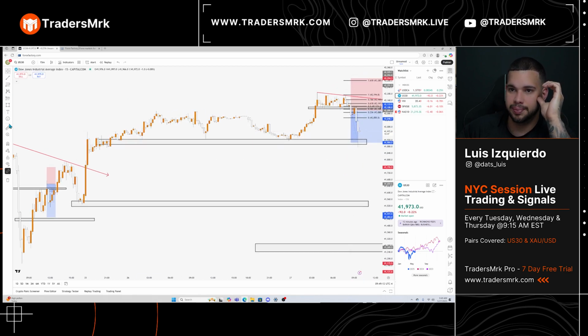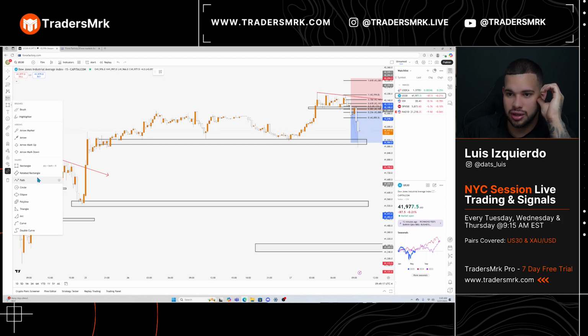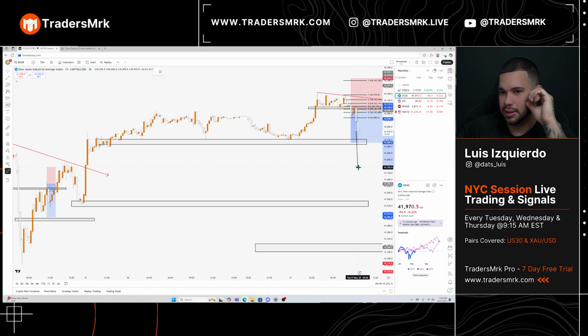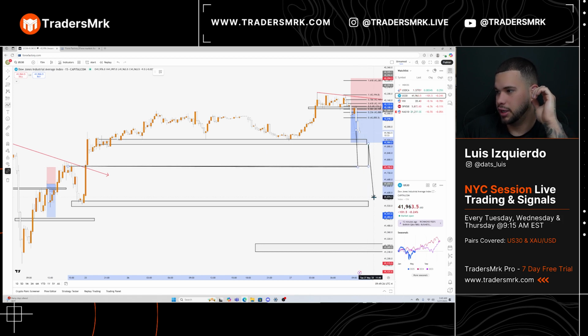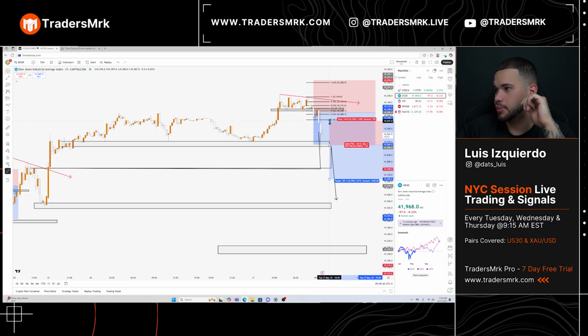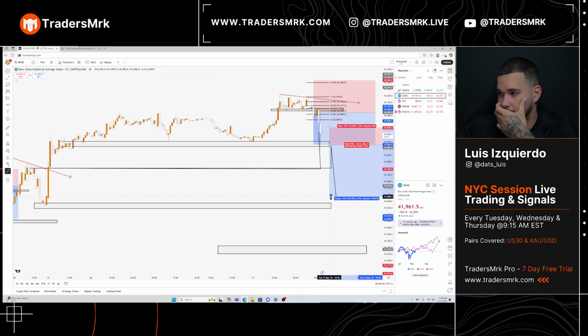Let's say we use the same exact technique and we enter, where is my path tool? Jeez. Okay. Let's say we enter the exact same move. It reaches this area because there's an area of resistance here, for example, previously, and then it comes back up, and from it coming up, it'll go down. If we enter right where the area of support is, that will now become resistance, and we'll risk 100 points as usual and go for 200 or even 300 points. We'll be able to capture it pretty easily.